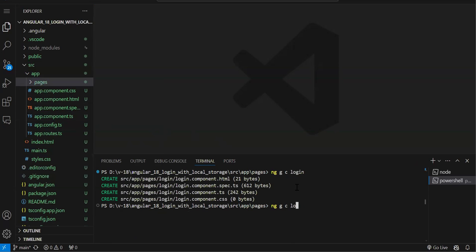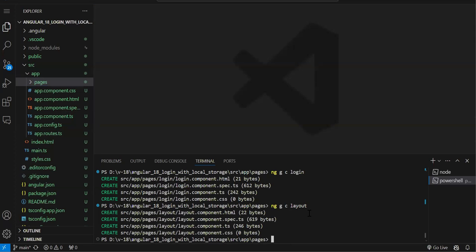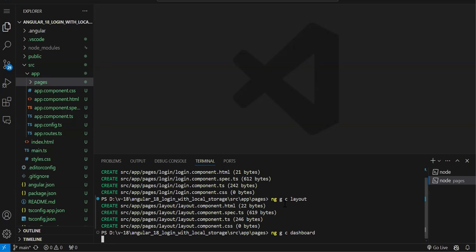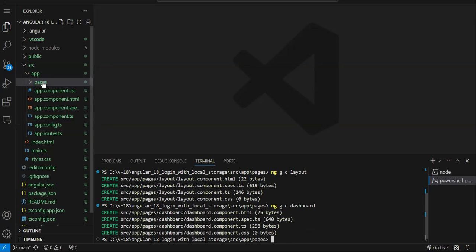Then the second component I will be using is layout. I will explain the purpose of the layout component. We are going to use the layout component just to put the navbar. Then we will need one more component, which will be dashboard. After the login, we will navigate to the dashboard. So all three components are created.